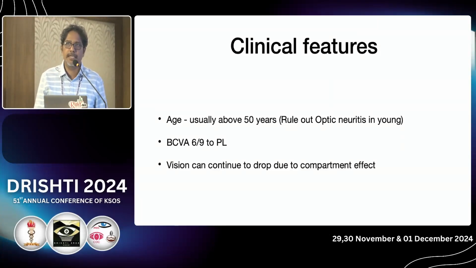As I told you, what we usually see in our practice is that the vision in these patients with non-arteritic anterior ischemic optic neuropathy is usually 6/60 or less. Occasionally, you can have patients who have vision better than that, but most of the time, if you have vision more than 6/60 or 6/36, keep other DDs in mind before you narrow it down to NAION.